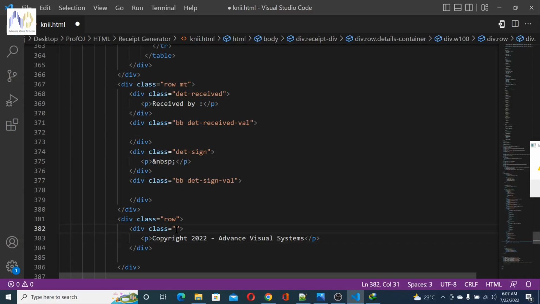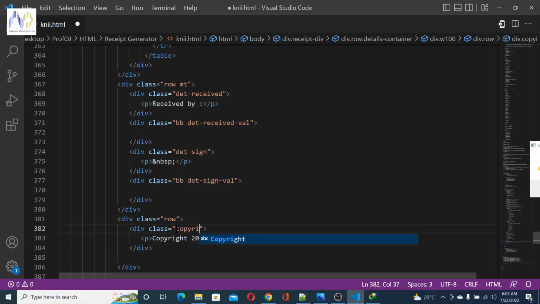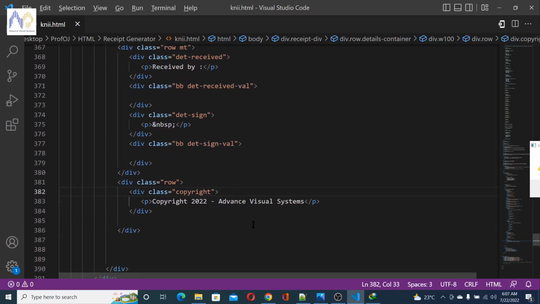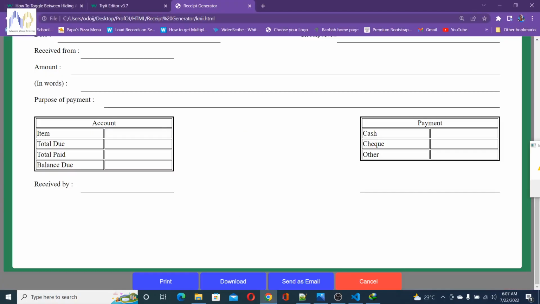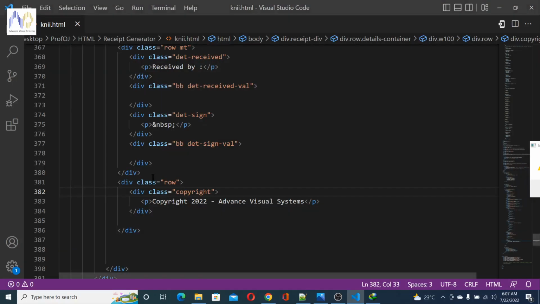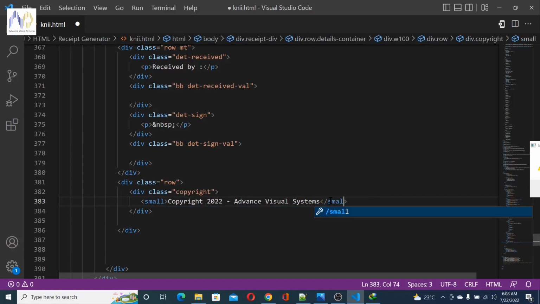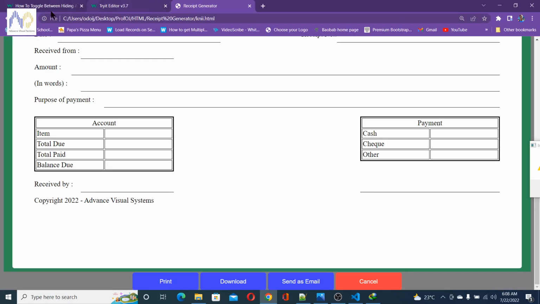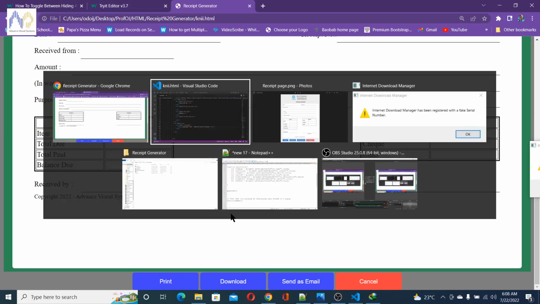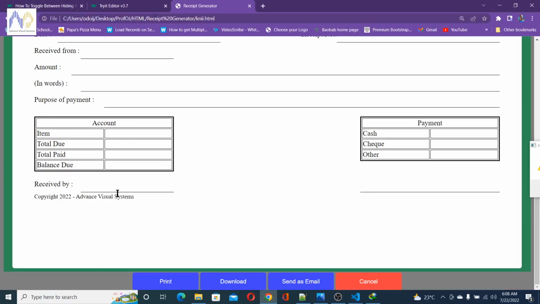Let me give this a copyright. Okay, so let me see. There's an element called small. Yeah, it makes the text by default a little smaller. Now, how do we get this to be at the bottom here?